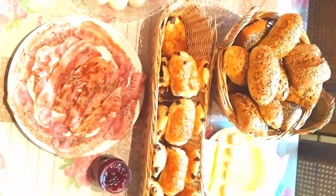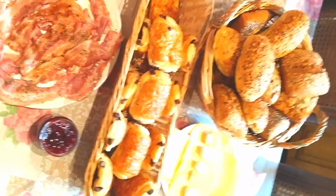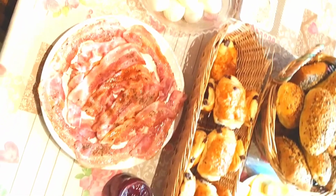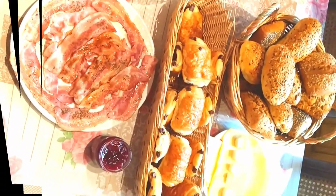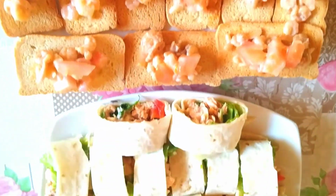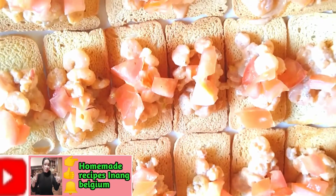This is the menu of my birthday. For the birthday, it's the breakfast menu. This is the snack of my birthday, made by homemade recipe in Belgium. I made it by myself.